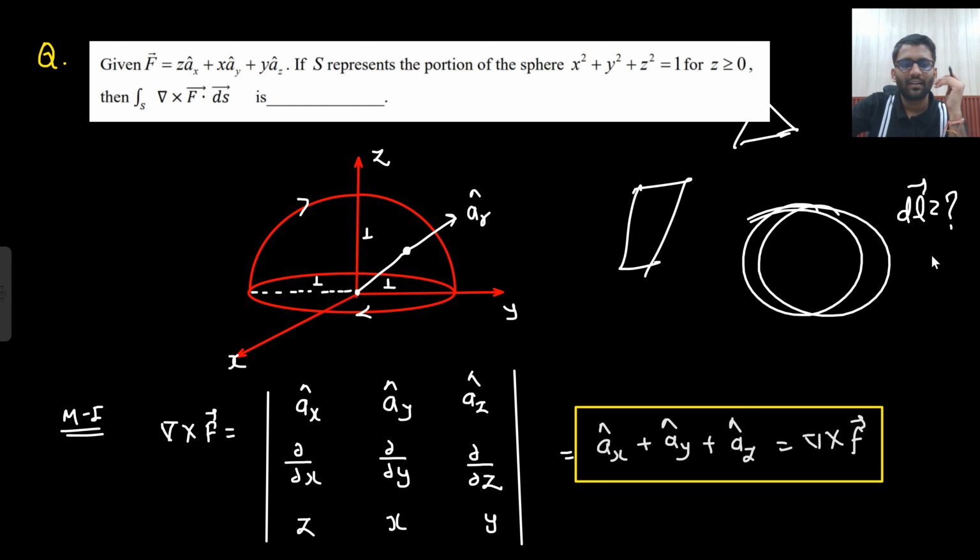Now why is that the dl? It will be very tough to explain, so you can only remember that if I put that on earth, then the ring will be my dl. Why is that so? Because all the dl components will get cancelled here. Can you try imagining it? This is symmetric. Only think about the upper surface, don't think about the ring. Whatever you see ahead, the same thing you can see at the back as well. So all the dl components will be getting cancelled. All the dl components of the curved surface will be getting cancelled. You only need to look at the earth, which is this ring only.